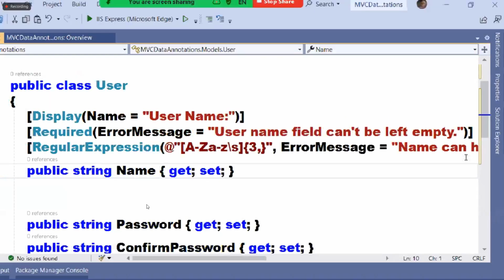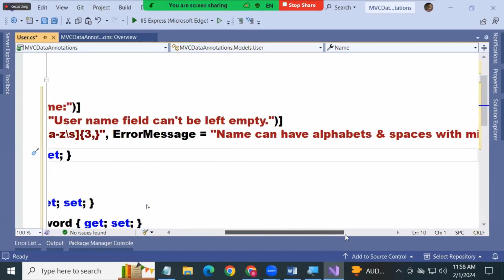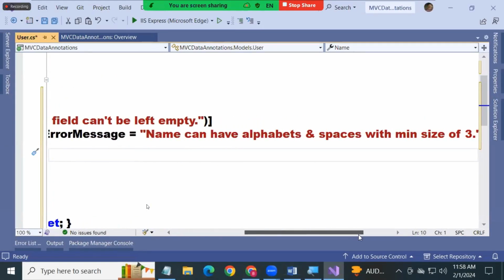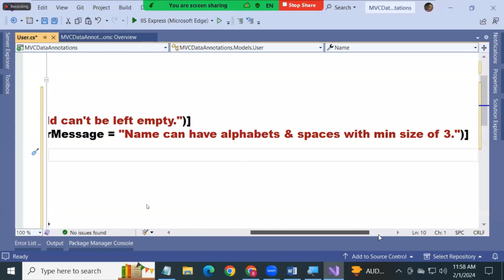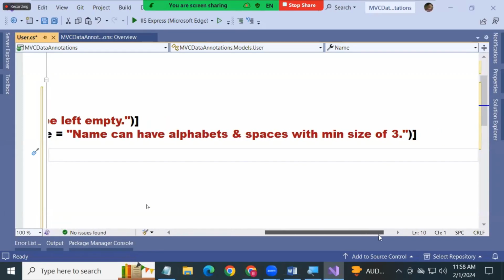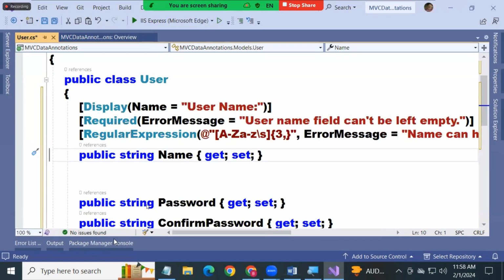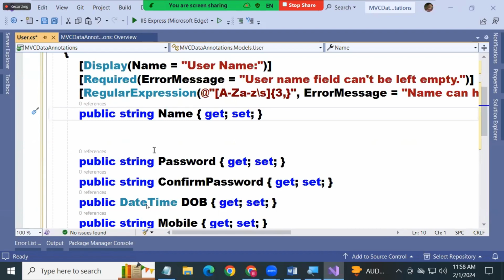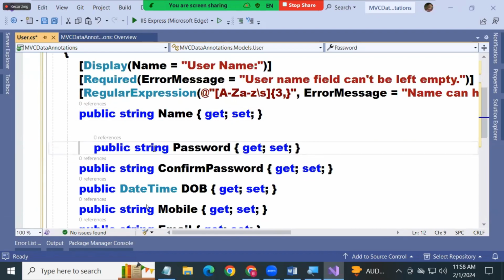Error message: Name can have alphabets and spaces with the minimum size of 3. This is the error message you want to propagate now. Understood or not? Now come to the password. What do you want? Password is also a required field.